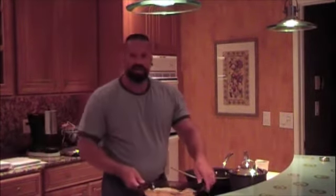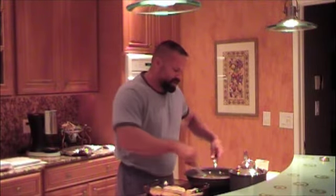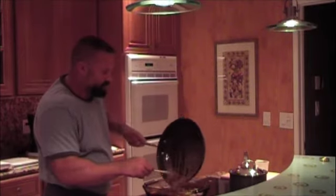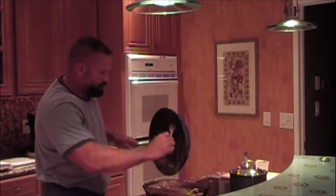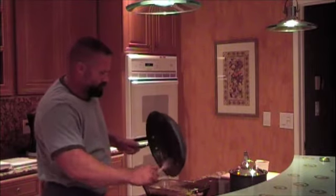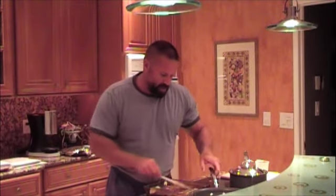After we had sauteed the chicken, I put it on some paper towels on a plate to remove some of the oil, and now I've added it to my baking dish. And we're going to take the sauce that we just made and pour it on top of the chicken. And make sure you cover all the parts of the chicken.